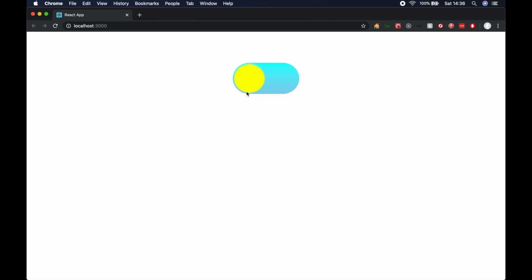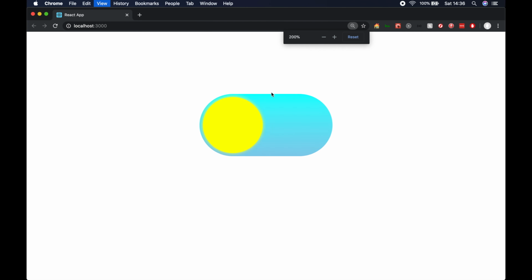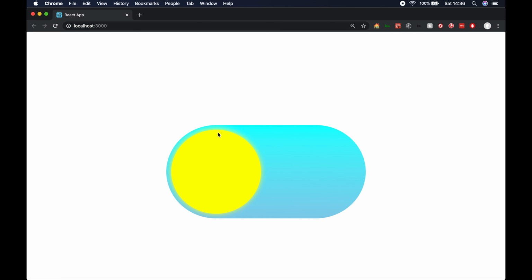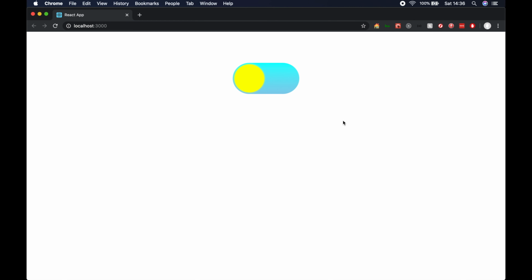So then let's take a look in the browser, and there we go. I don't know if you can actually see that, but let's zoom in a little bit here. We can see on the outline of the sun here, we've got that sort of yellow shine looking thing. So that's the box shadow there. And okay, yeah, this is actually looking really good already.